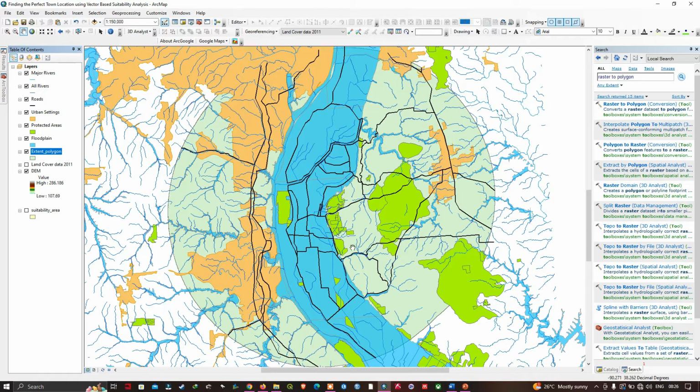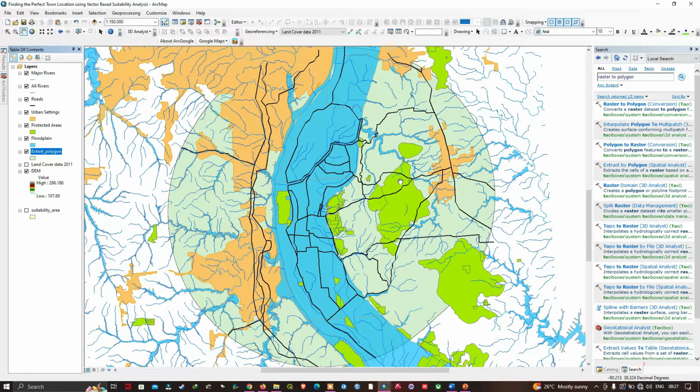So you can see that this is a floodplain, and we can't build where the existing towns are, so basically we can't build any new towns in the existing towns. So these are the urban areas. You can visualize the orange color here represents our existing urban areas. So we can erase those, and we also can't build in protected areas. So here the protected areas are represented in green color. So you can see on the screen, these three are represented as protected areas. So we can't build any towns here.